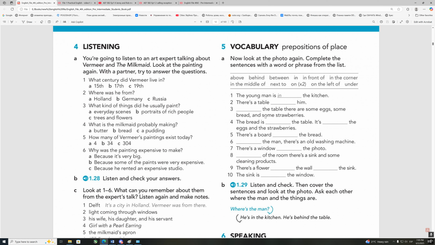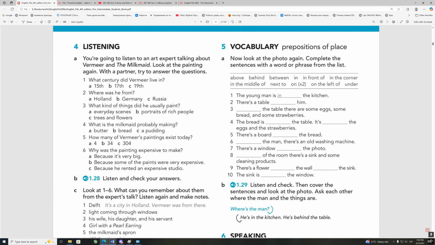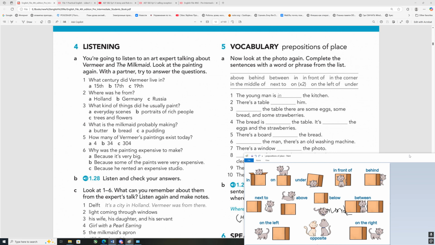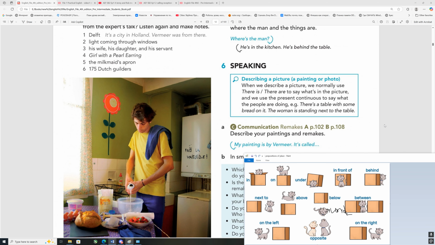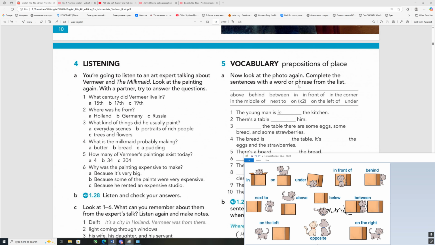What preposition is used in the gap of the sentence number 3? And the prepositions, you may look at the prepositions on this picture. Okay, maybe I can make it a little bit shorter. Okay, what is number 3? Again, number 3. Vocabulary. So the task, prepositions of place.